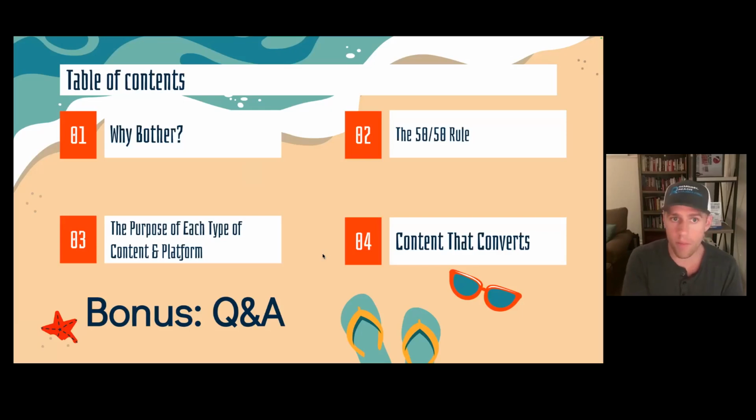So, table of contents here. Why bother? Why is it important? We kind of already touched on this a little bit, but social media is very important and it often gets overlooked. And then we're going to look at a rule that I call the 50-50 rule when it comes to posting your content. And then number three, we're going to look at each platform. So Facebook versus Instagram versus YouTube, all of the information that you would need. It's pretty simple, but the basic info behind those different things. And then we're going to talk more specifically about the actual content. So the rule about posting, where you need to post, and then what you need to post. And then at the end, we're going to, of course, open it up for the Q&A section.